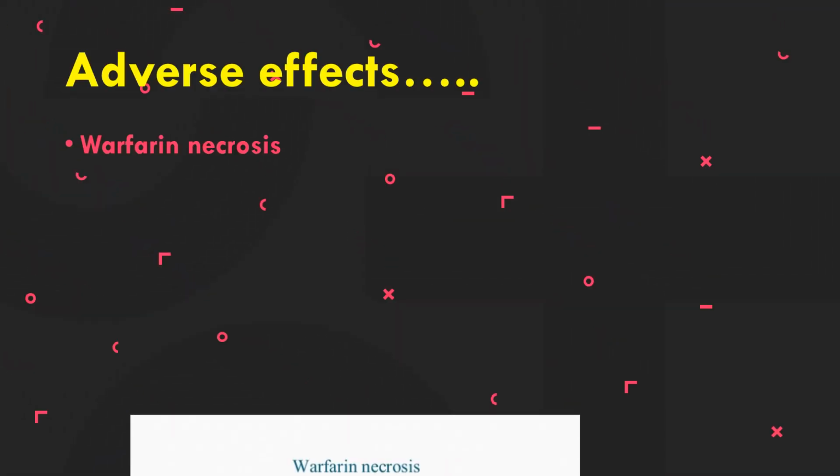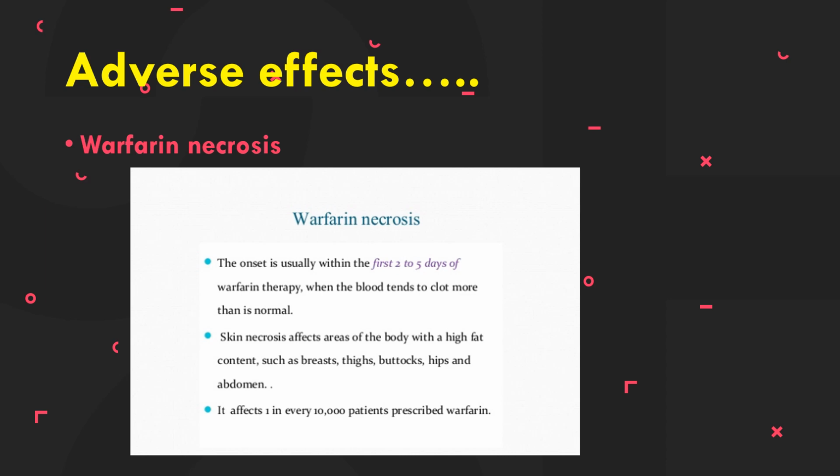Warfarin necrosis. This is another adverse effect of warfarin, occurring between the first few days, 2 to 5 days of warfarin therapy, and there is necrosis of the skin in the high fat content areas like breast, thighs, buttocks, hips and abdomen. It occurs in 1 in 10,000 patients who are prescribed warfarin.